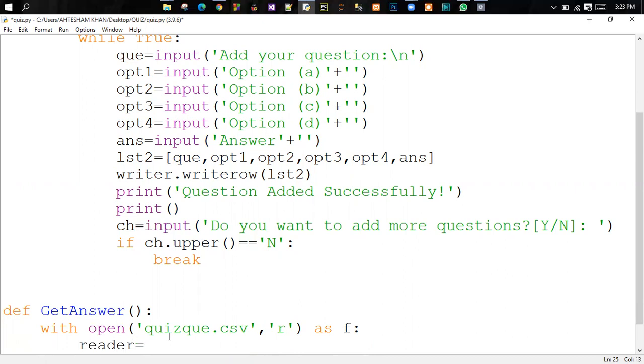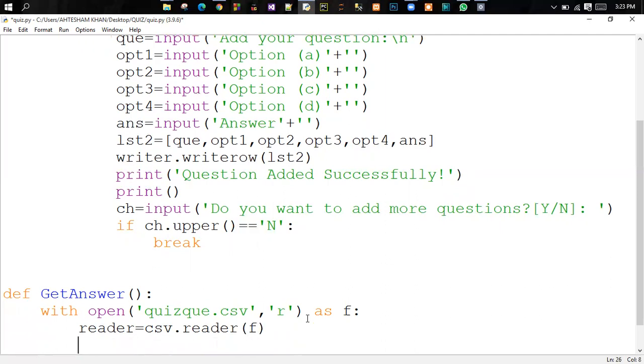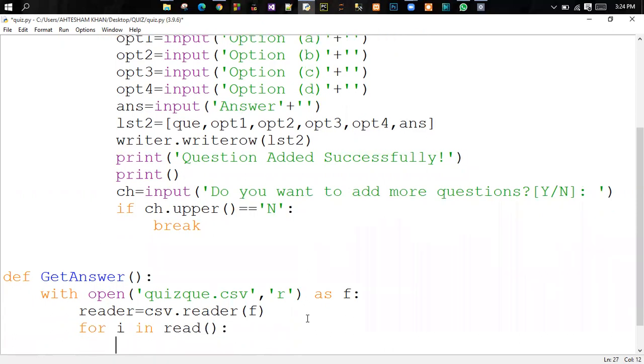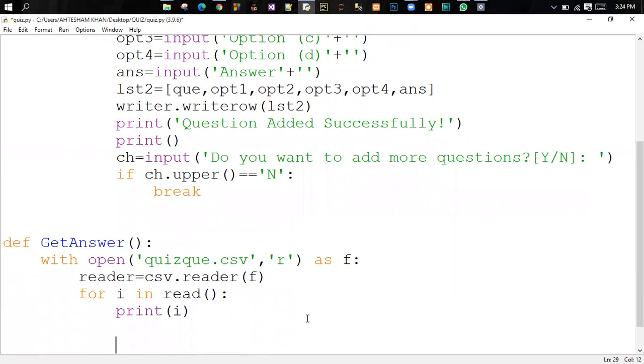Create a variable reader. So all the content will be read in this variable, right? So here you can show all the questions from the file, right?